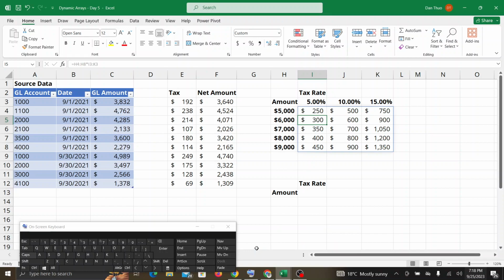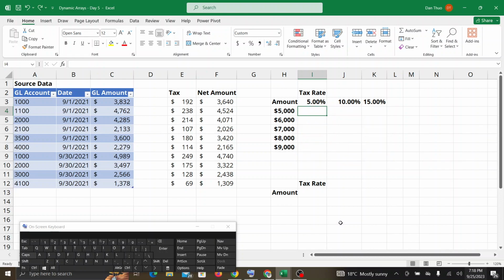A question? I will repeat again for Eugene. We want to multiply our amount here, which is vertical, with our tax rate, which is displayed horizontally.